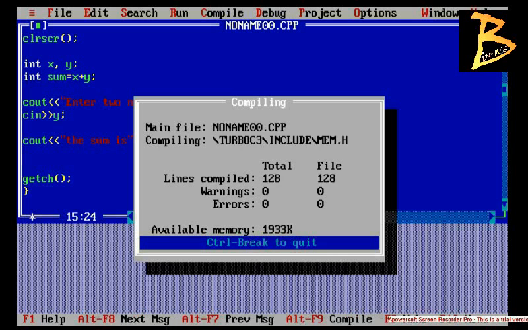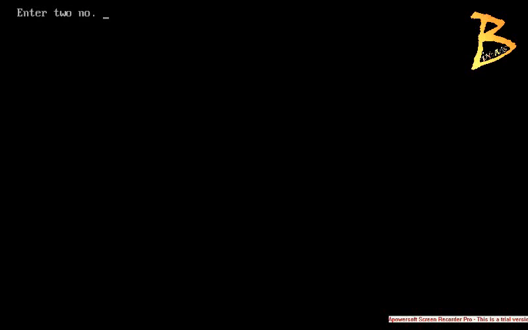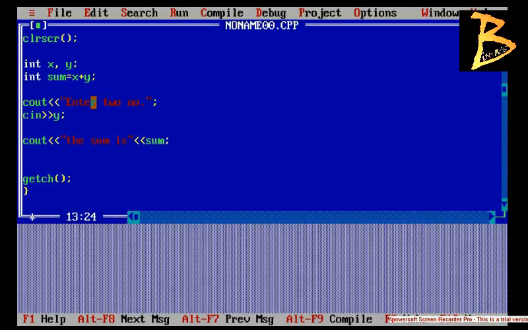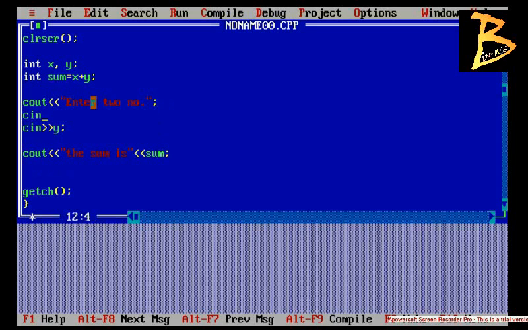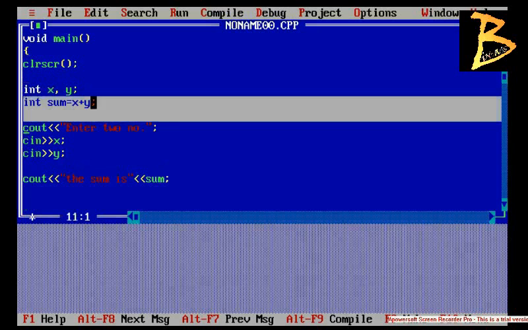Now compile the program and execute it. Here the statement is enter two numbers. We gave 5 and 5, but the answer is not correct. Then we have to declare the second variable, and after initializing the variables we apply the sum operation. Then we get the correct answer shown in the program.